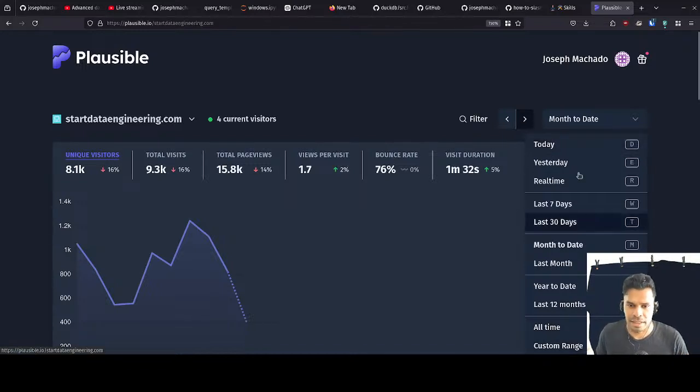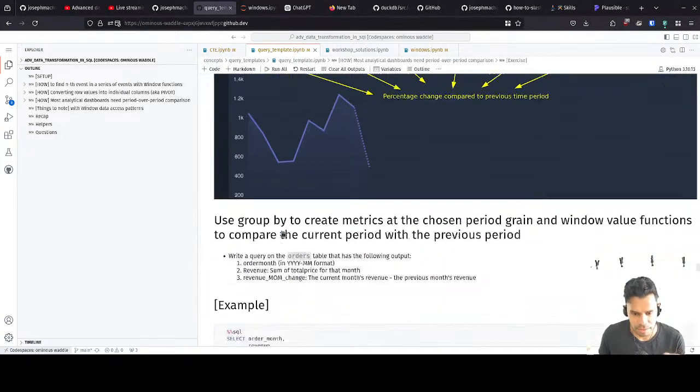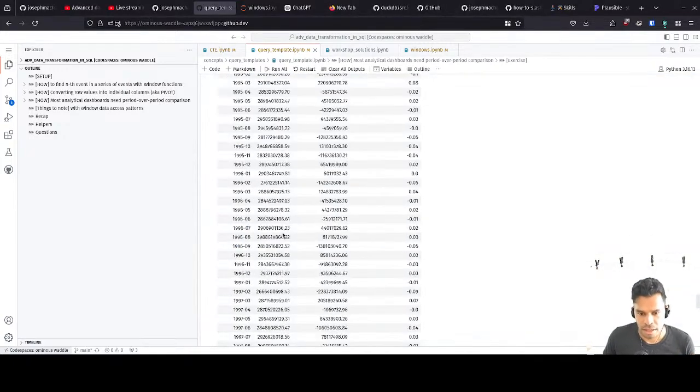And just note that this is super advanced dashboarding. I know this Plausible uses real-time analytics with ClickHouse, so that's why they're able to do real-time and a lot of advanced stuff. Most companies don't have all these options, so this is really advanced stuff. How do you design the underlying table or tables that you can use to create this sort of rich view? It's not straightforward. It's quite a bit of work.